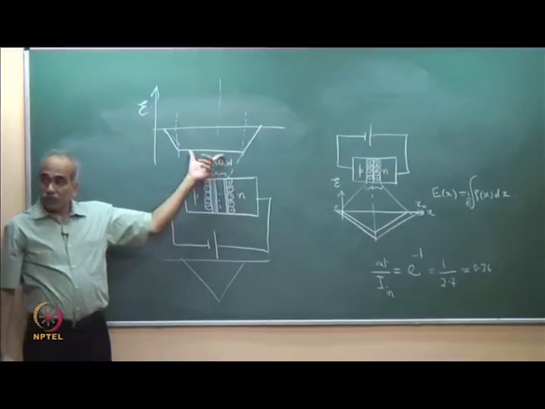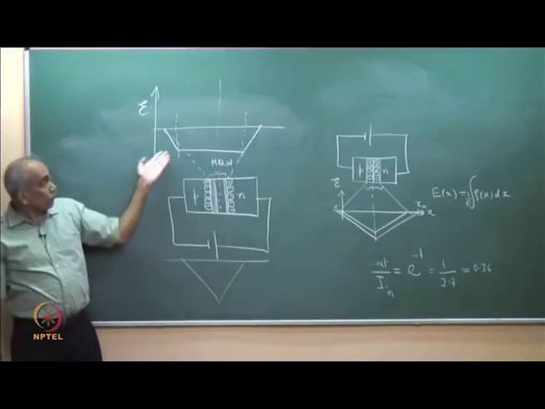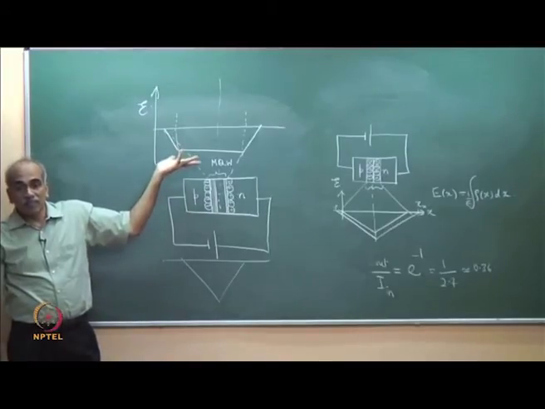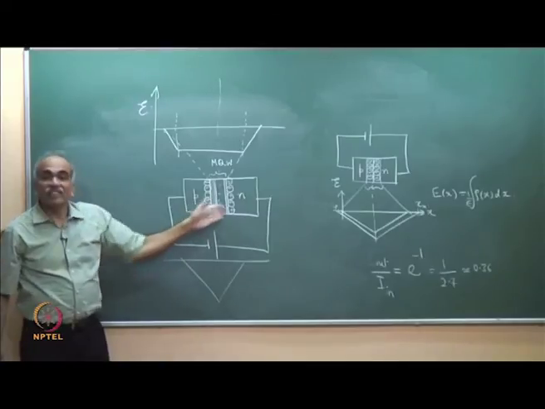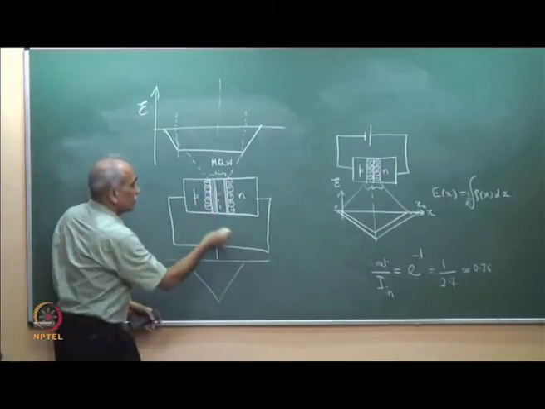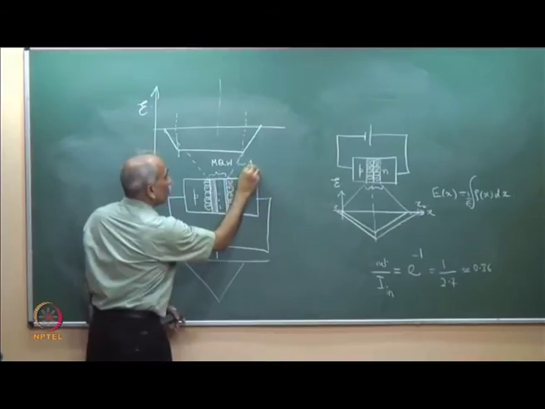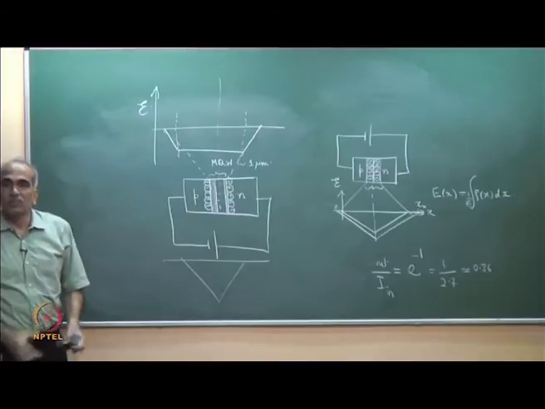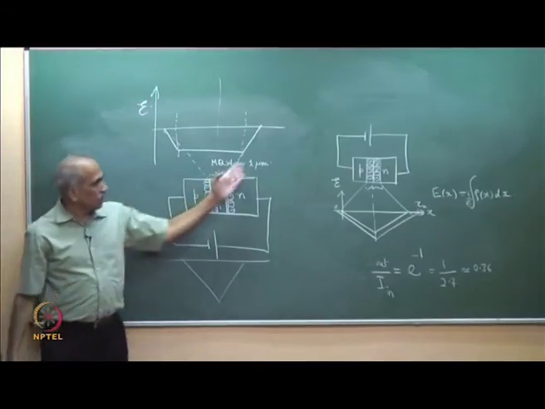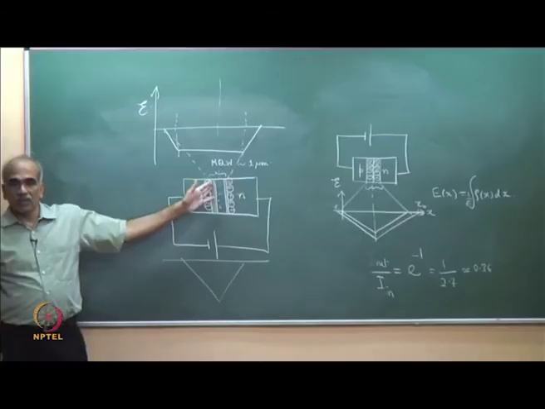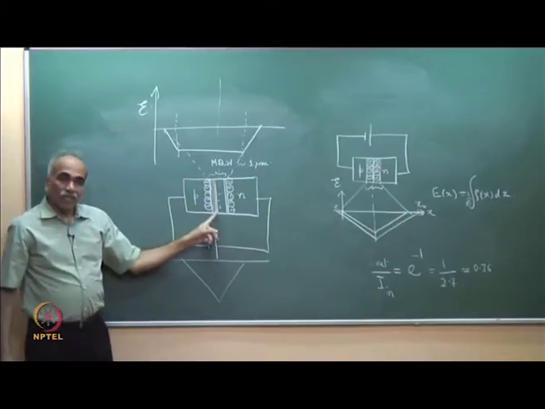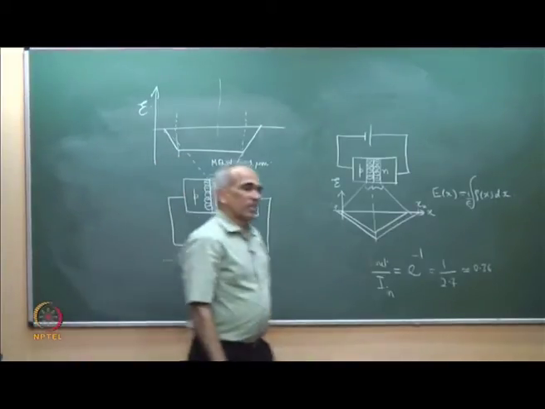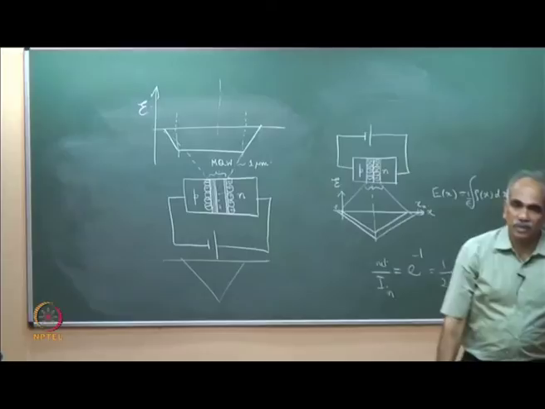So, we have a uniform electric field of the order of 10 to the power of 5 volt per centimeter applied to the intrinsic region. And what is the thickness of this intrinsic region? It is just about 1 micron or 1 to 2 micron, 100 quantum wells. 2 micron is the total thickness of this. So, we are able to apply a large electric field at the junction region. So, this is the device configuration which is used.